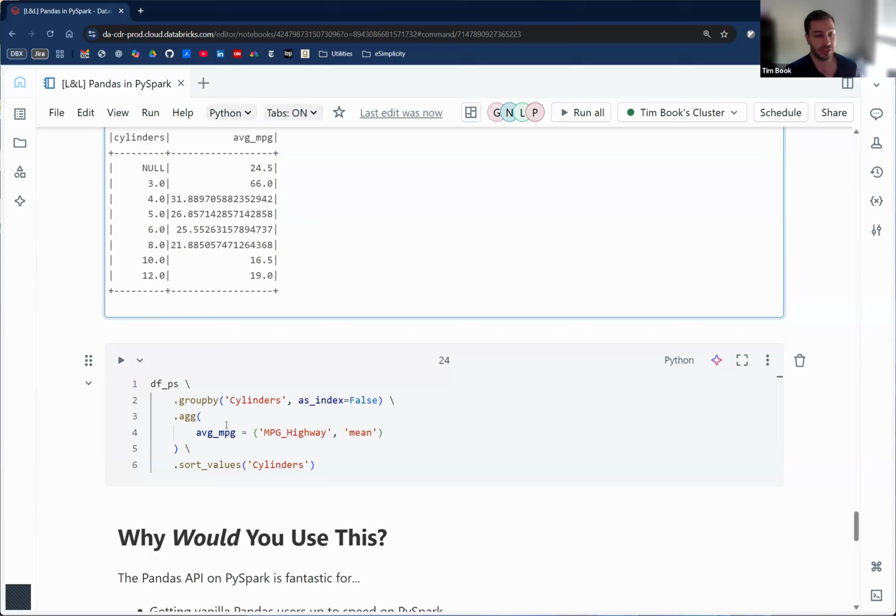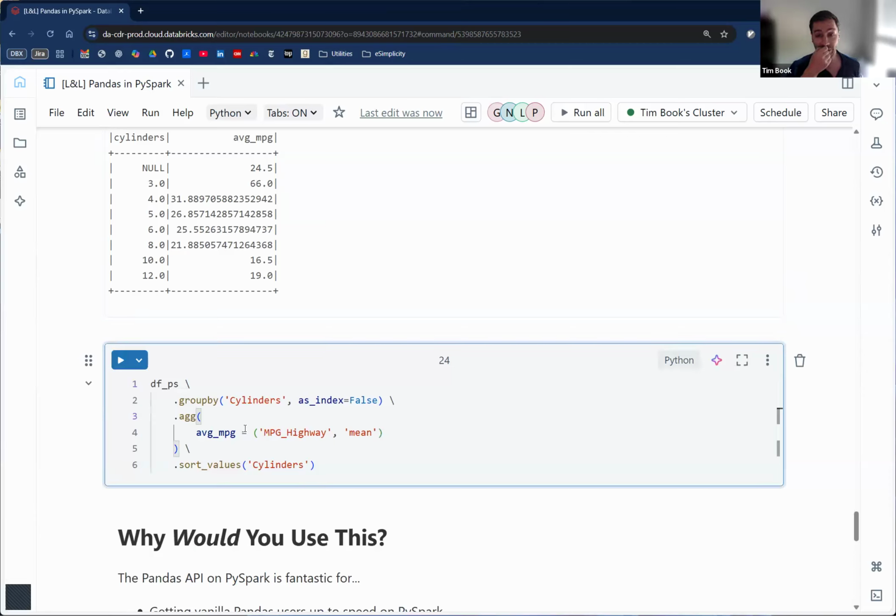The syntax in Pandas is pretty similar. It's a little bit more versatile, but also it's not really versatile. There's more ways to do the same thing, but I actually don't think this is as good as PySpark. But here is one of the more common things to do. So you say dfps.groupby, I'll group by the cylinders again. I'm going to put an option in here called as_index equals false. By default, it would take the thing you're grouping by and make it the row index as opposed to just a new column. And then I'm going to aggregate the same thing here. The syntax is a little bit different. And then again, I'm going to sort by cylinders.